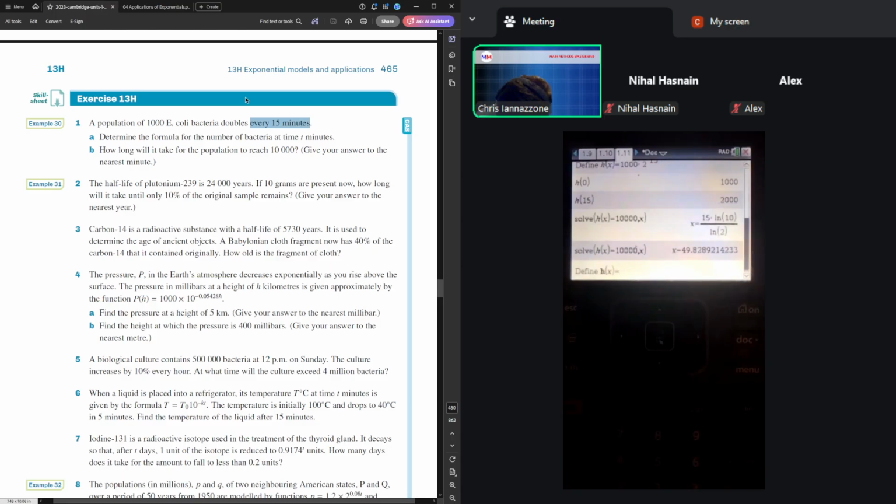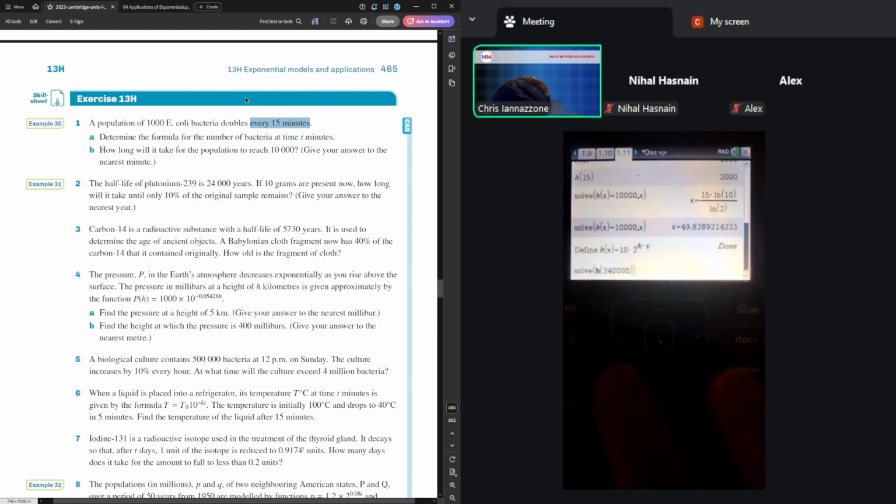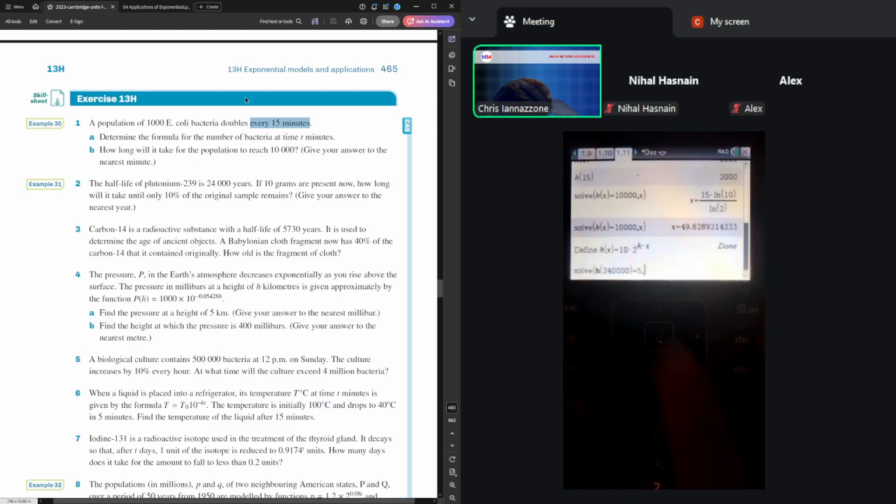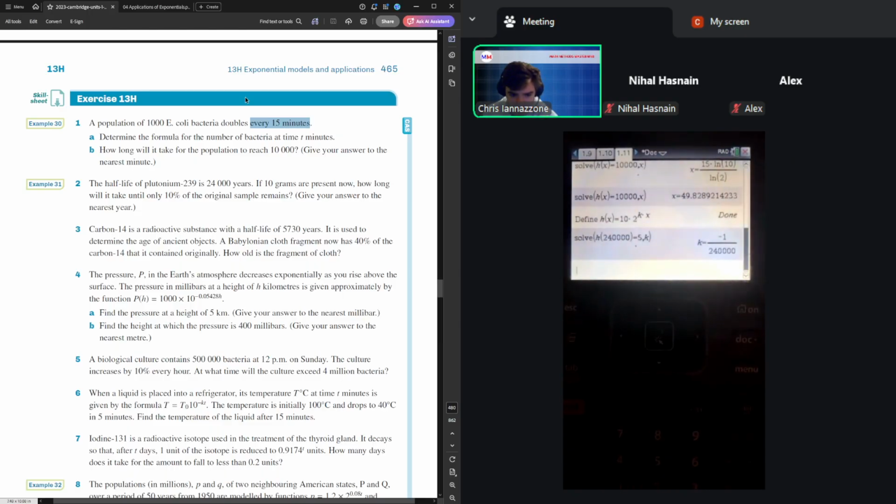h(x) is equal to 10 times 2 to the power of kt, I guess just x, and then the point. So we're told h(24,000) is equal to 5. We've replaced the x and the y, the only thing left in that is the k. And what you notice by choosing a base of 2 is that the k value ended up being the negative reciprocal of what that time value was.